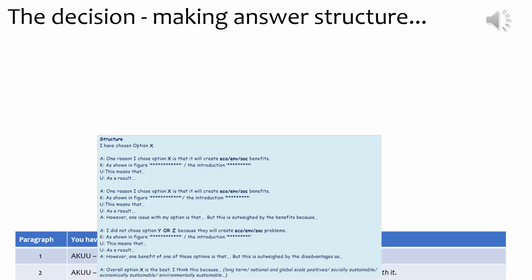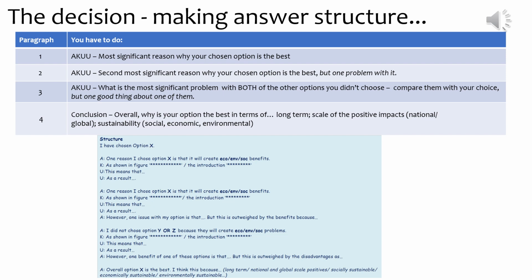Let's take a look. We've looked at this structure multiple times in class before, and in this exam I really want you to make sure that you leave at least half an hour for this decision-making answer structure, okay? It is so important to unpick who is the decision for, which bits of knowledge are you going to use from the resource, and plan your conclusion at the beginning in your head. Think about what am I deciding and why?